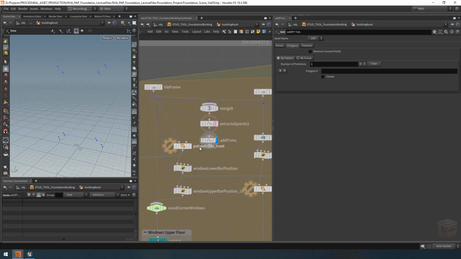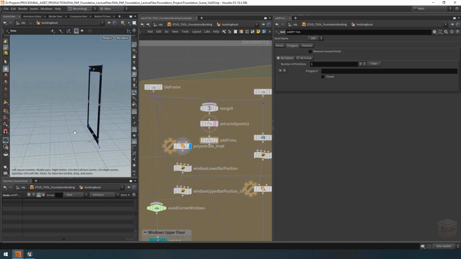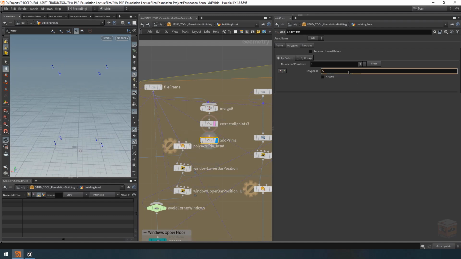So in this case, I want to start with primitive 0 at the bottom. And we are going to have to draw this one in a clockwise fashion in order to make it point in the right orientation. So let's say 5, 4, 0, 1. If we do that, we draw a polyline.